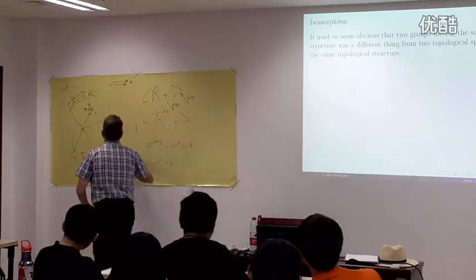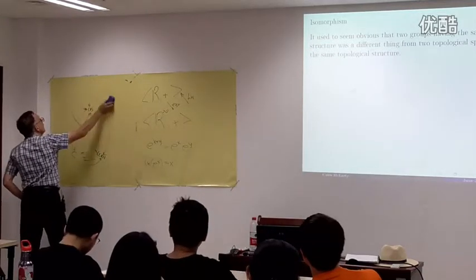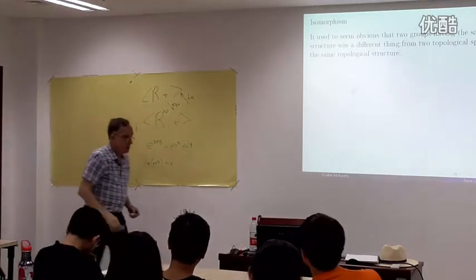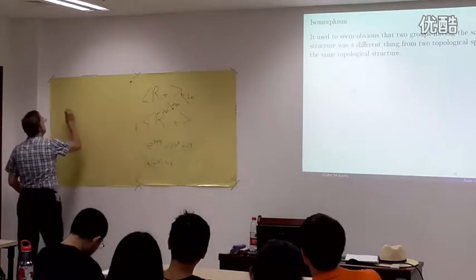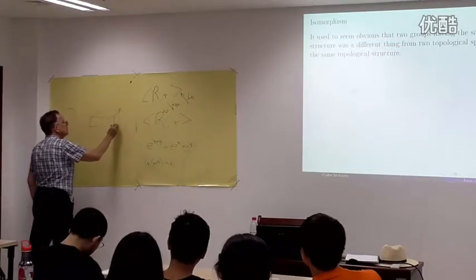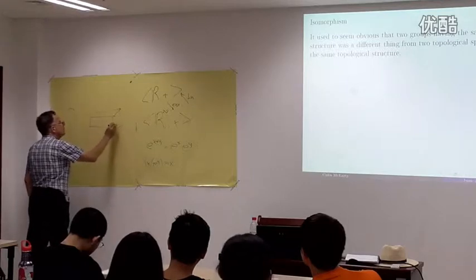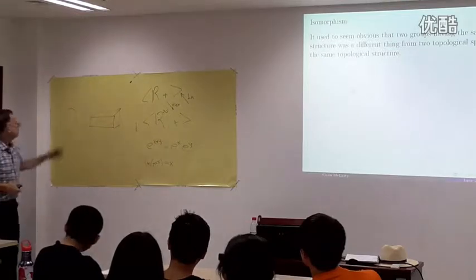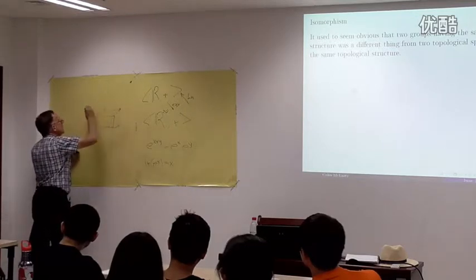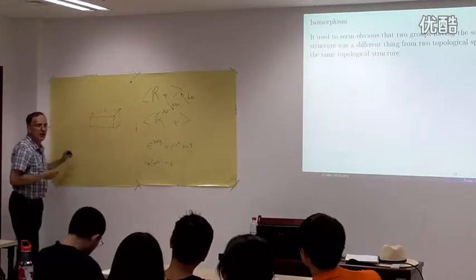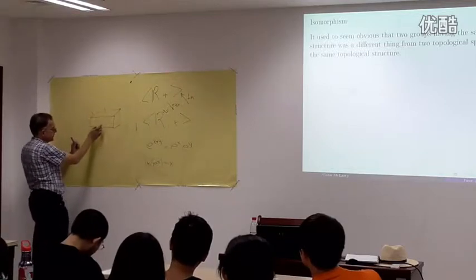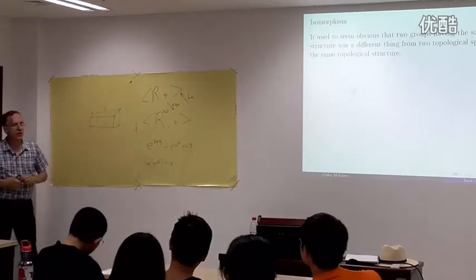Compare a sphere and a rectangular box. I mean a hollow rectangular box. They're not the same shape, but they have the same topological structure. You could put that sphere around the box and then project every point onto the nearest one of the box. Here it's not going to stretch things together, it's going to bend things a little bit. In some places it will mash them together more, in other places less. But topologically it's not going to change the structure.